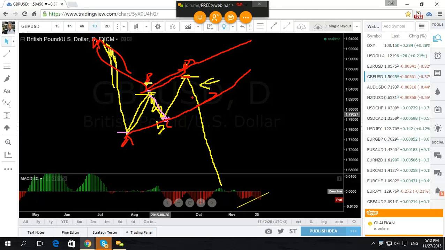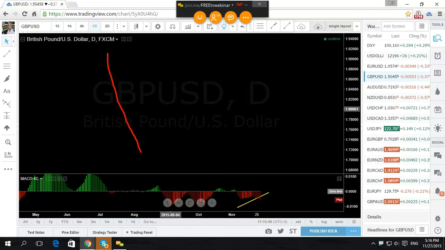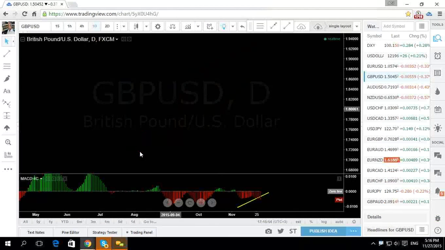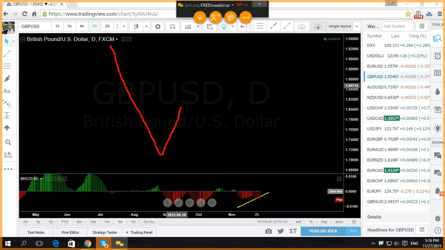So here's what we're going to do. You watch for this. In this case, you will have a perfect pattern that works. Now, when will that pattern fail you? That pattern will fail you when you start to make something called a wedge. You have the same impulse coming down. You get a correction up, another correction down, and a correction up. But this correction up does not break to go down. Instead, what that correction does is Control Z. It makes another small correction here and continues to go up.